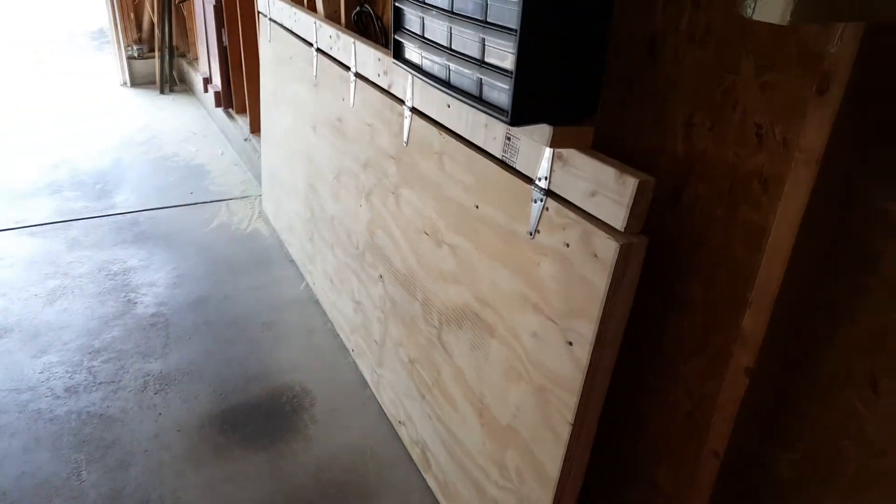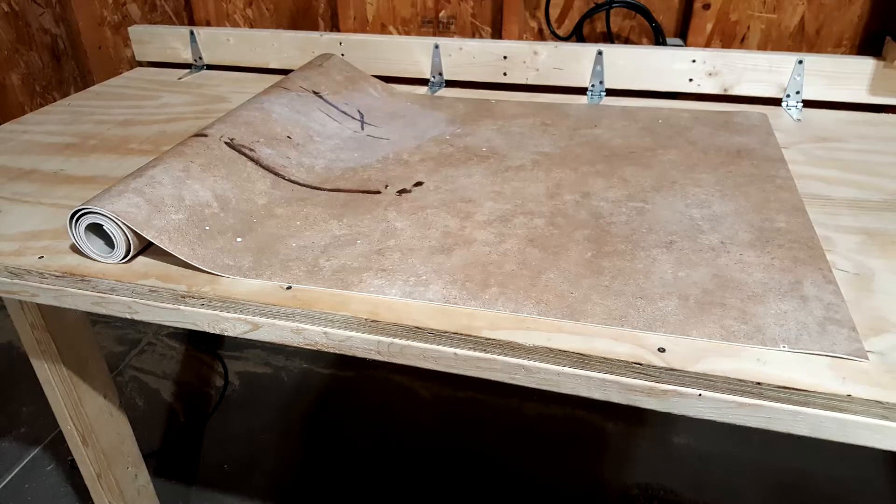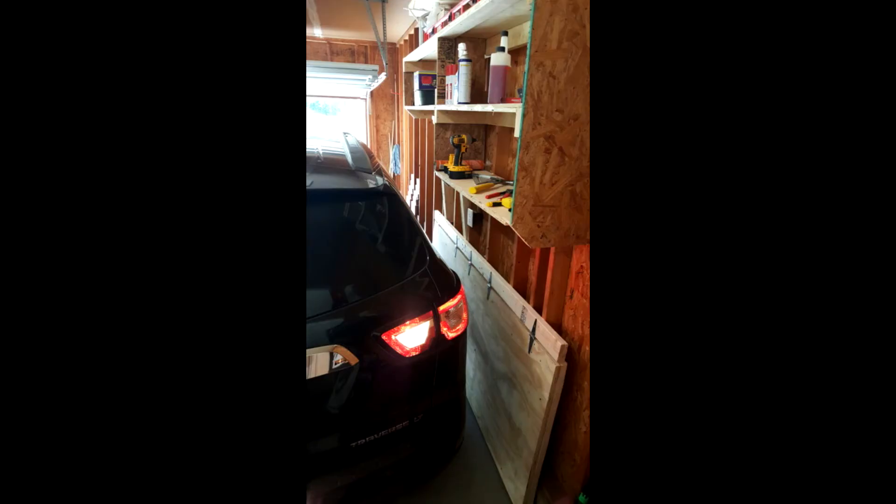You can see that the bench takes only seconds to put up and down. For my typical uses it will often be to work with wood, so a hard surface or bench top isn't crucial for me. I might paint it eventually, but you can use countertop laminate, paint, a steel sheet, or even get a piece of linoleum flooring like this — a roll is really handy to have, as it protects your bench as well as your projects by being durable yet soft on wood. You can see it folds up snug against the wall and still allows for maximum parking space.